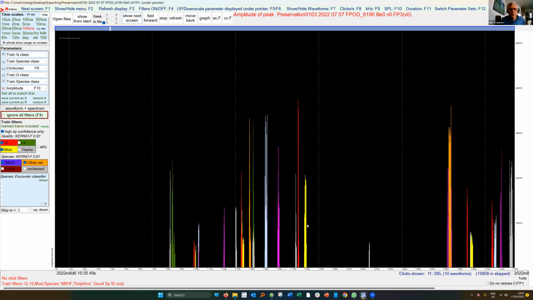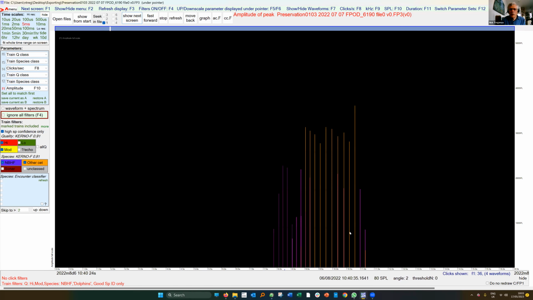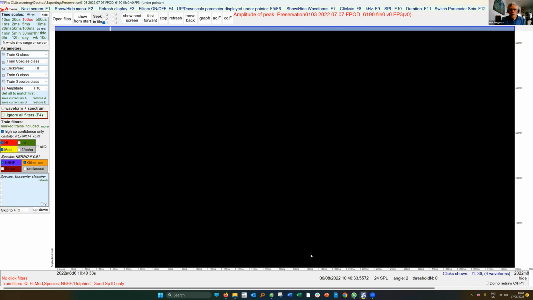So here we've got some click trains. They're colored by the train number. That may be a bit puzzling, but here you've actually got one of these echo trains, or 3 actually, that we were talking about before.